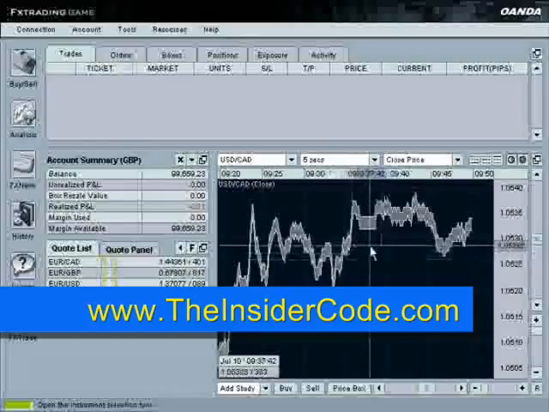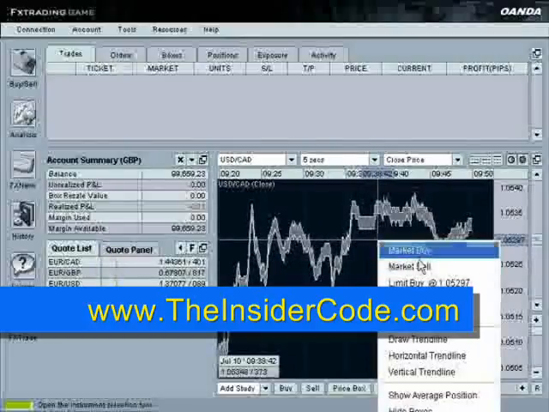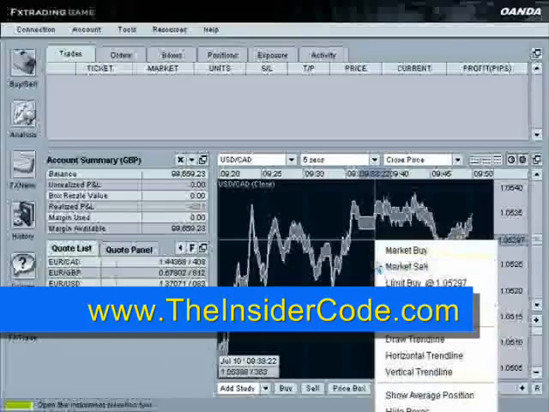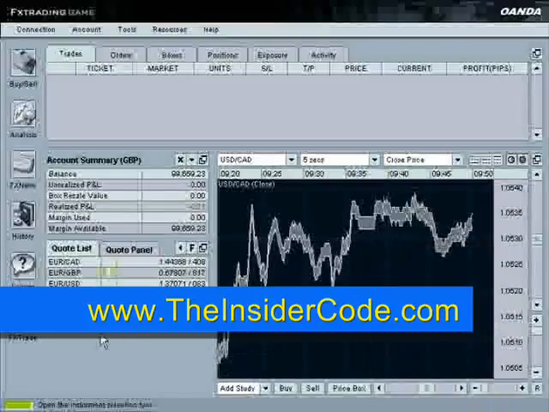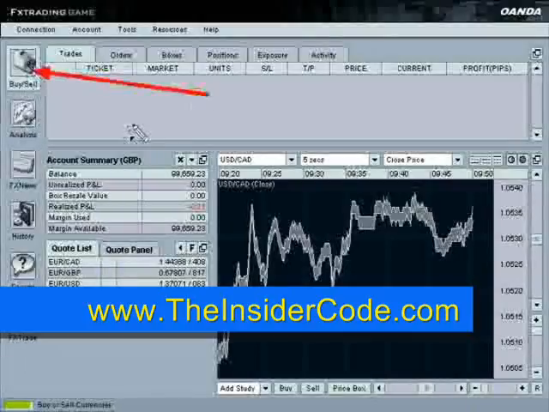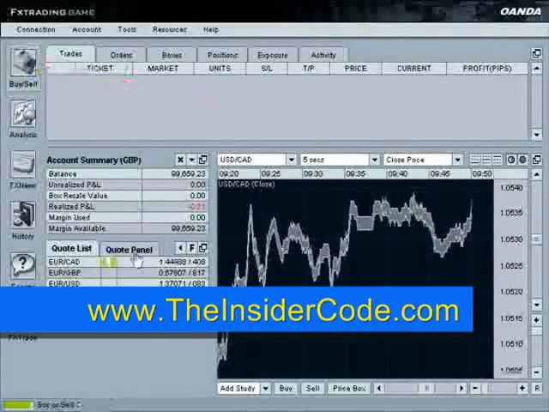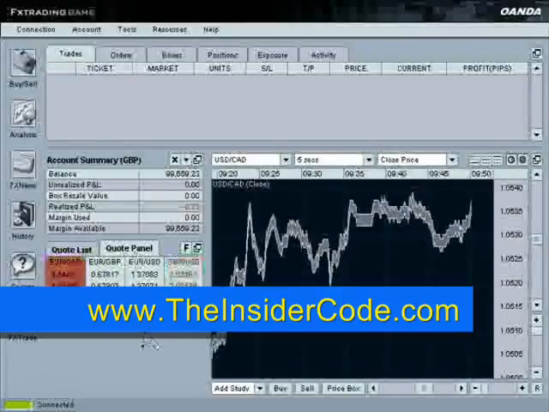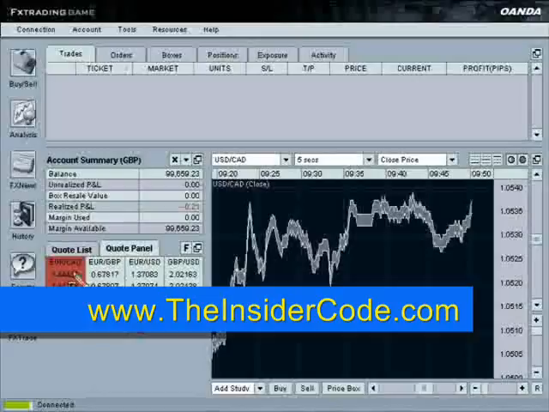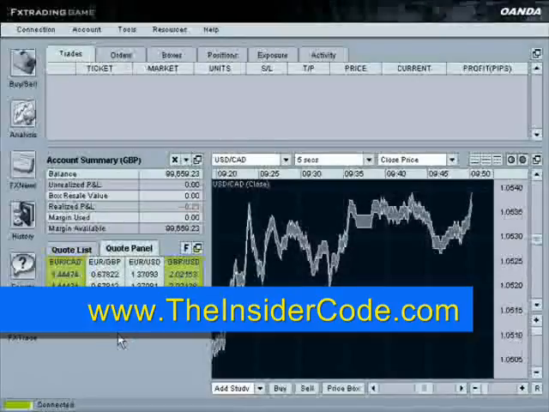If you're going to place an order, of course you can place it based on the chart, right? You can left click on the chart and then select one of these options. You can also trade in a couple of other ways. You can click this buy sell button here in the corner. You can also change this to a quote panel, and now you can see that there are different prices and different boxes here for the currency pairs. The offer's on the top, the bid is on the bottom.